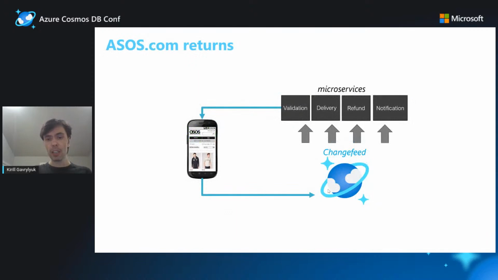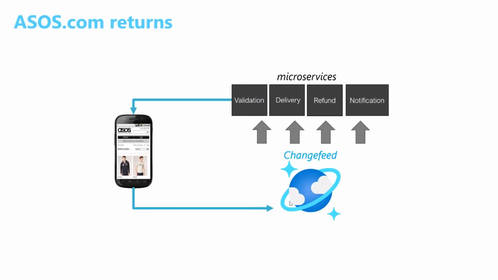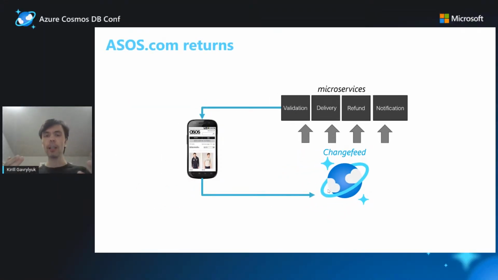If you look at e-commerce, and we'll hear from our friends at ASUS later in the day, think of the ASUS example, a very simple flow: returns. The signals from the app go straight into the database, and the application logic itself is architected as a set of microservices. Each of them knows what to do with a particular type of change. They're all listening on the change feed and processing the data, creating materialized views, sending back signals and driving application behaviors. This way, ASUS can provide predictive application behaviors to their customers.